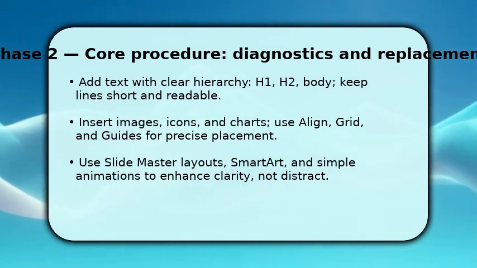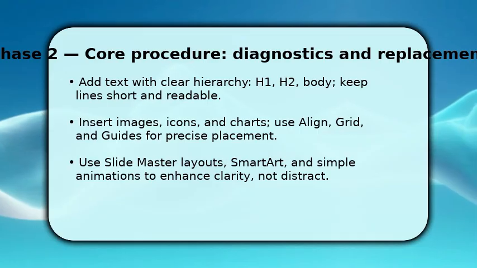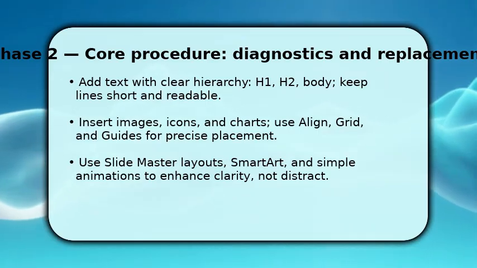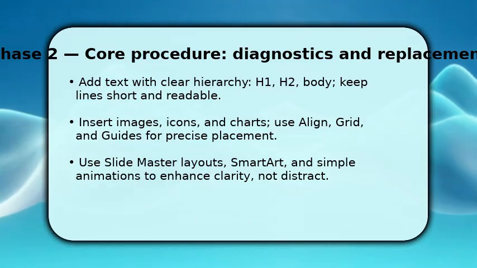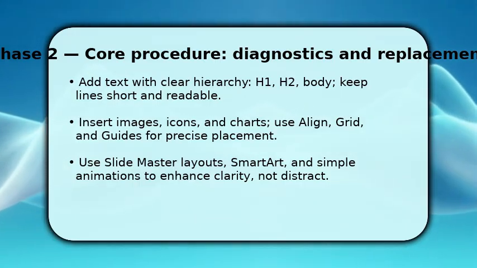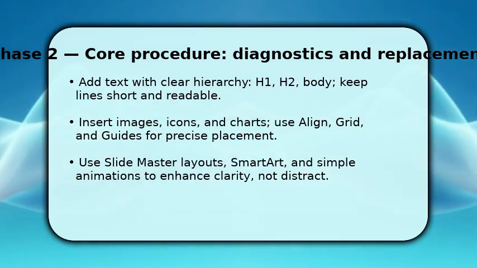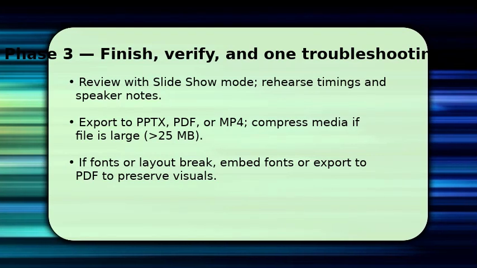Make better use of slide master layouts and SmartArt for structured lists, and apply subtle animations only to emphasize flow. Also, check color contrast and font sizes so the audience reads every word from the back row. You finish by running slideshow mode and rehearsing timings. Adjust transitions and speaker notes for pacing.